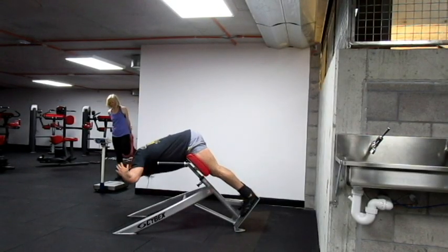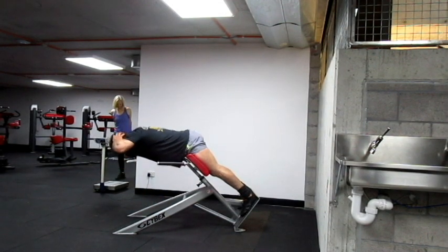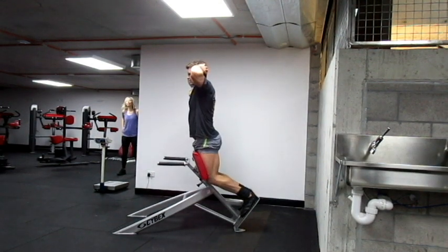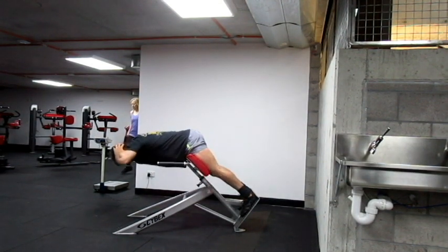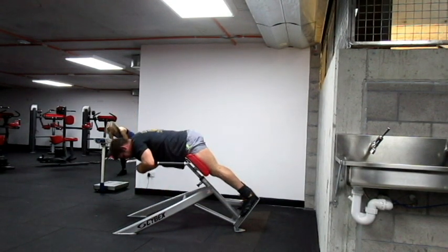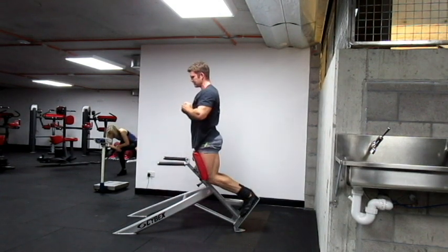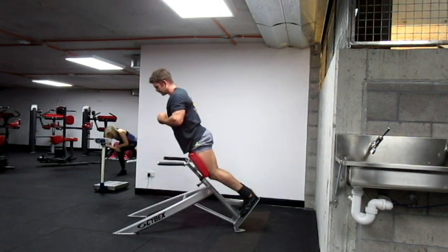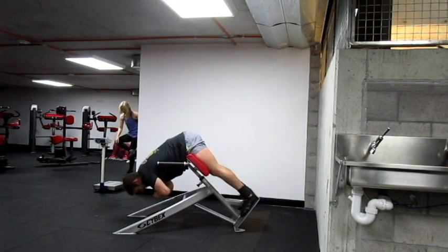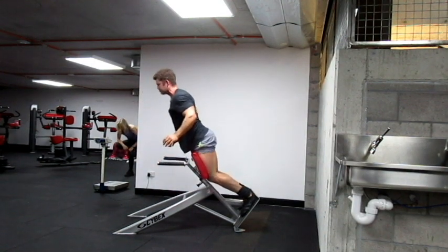The last movement is some hyperextensions. This hyperextension works a little bit like a glute-ham raise — ideally you'd want to do the glute-ham raise, but I was pretty fatigued by this stage so I settled for this one. The pad moves so you can get just a little bit more hamstring out of it. That's my leg workout wrapped up at the new Camperdown Fitness — I hope you guys enjoy and keep following along for more videos.